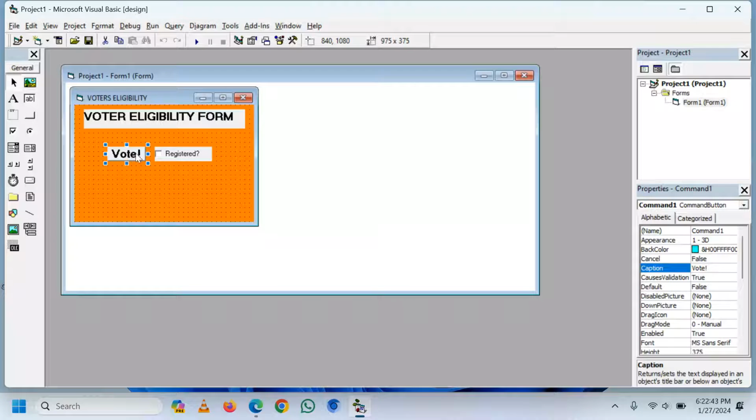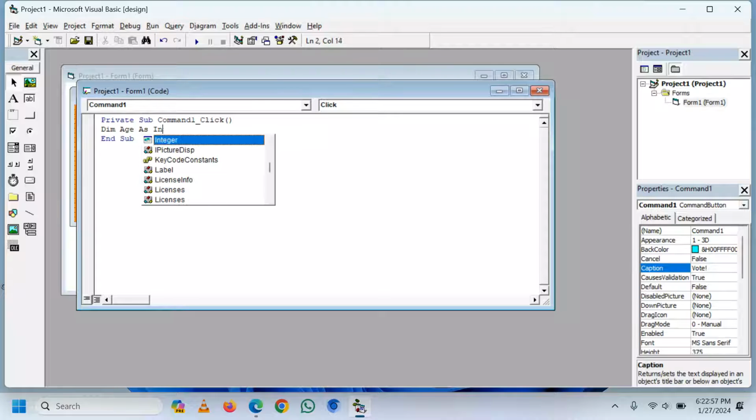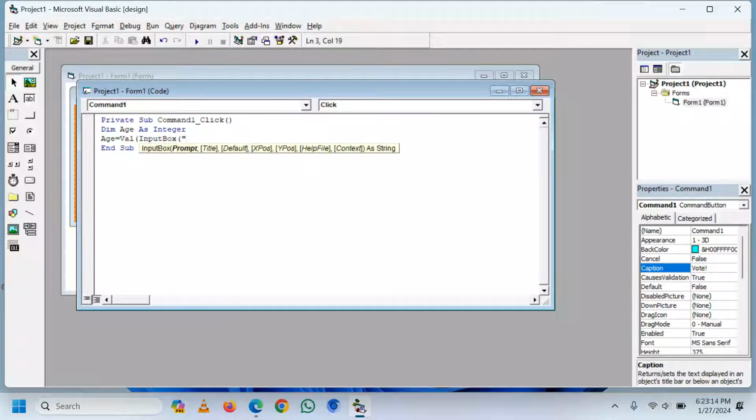We are going to double click on this button which we called Vote, and then we code it. So I double click the Vote button. So from here we can say Dim age As Integer. Then we can say age equals, we are going to use a value, InputBox, open brackets, open quotes, "Enter age".